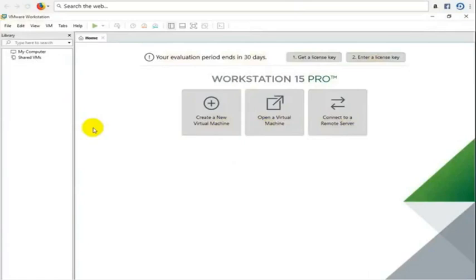The file to save is an ISO file. Just click on OK and save it. Now the download has started. Just wait for some time. It's 3.1 GB.